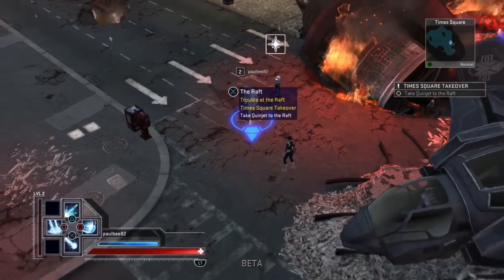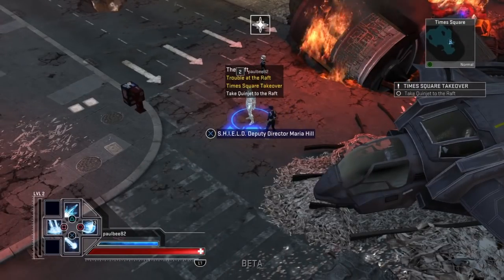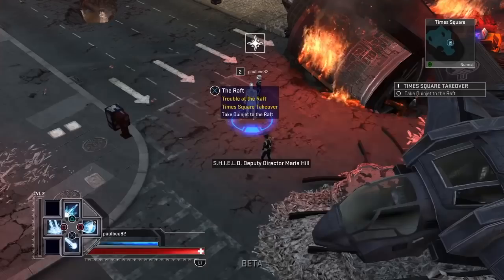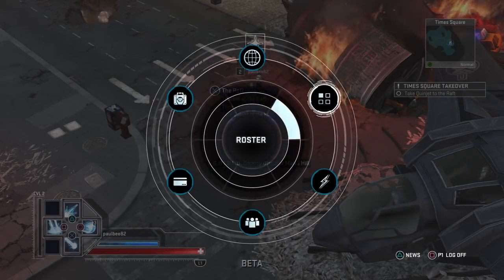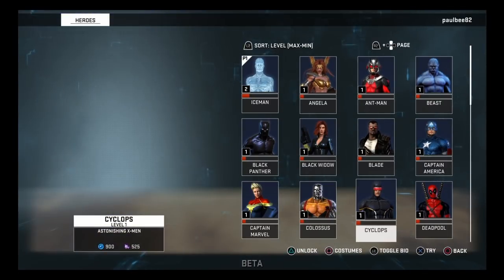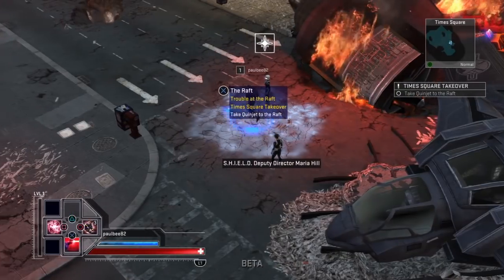But what I didn't like about it is that there isn't much guidance. It tells you what you've got to do, but there's no arrow on the screen really telling you where to go. You've got to read the mission log and the objective, and it gives you a little hint at the bottom of the screen of where you need to go.